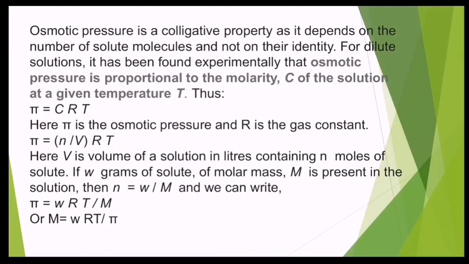Next slide. Osmotic pressure is a colligative property as it depends on the number of solute molecules. Clear? As we already studied, colligative properties are the properties that depend on the number of particles. So osmosis also depends upon the number of particles, upon the concentration of the solution. For a dilute solution, it has been found experimentally that osmotic pressure is proportional to the molarity at a given temperature. Clear? Try to understand this page yourself.